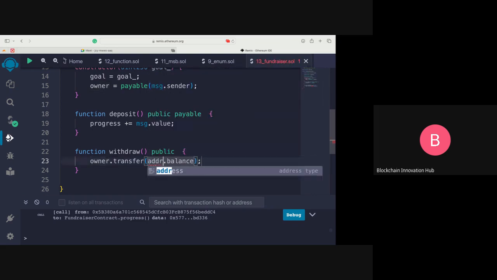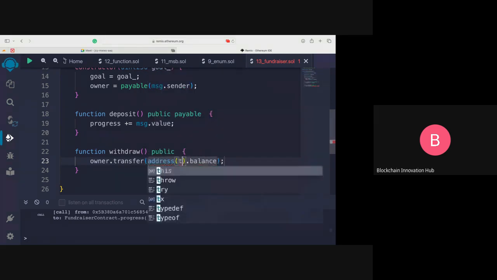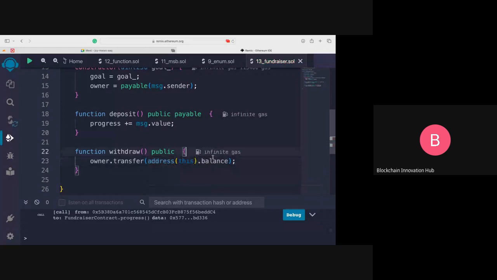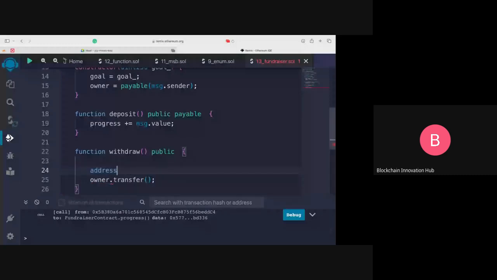You can say address of this smart contract dot balance. So this is how to get the balance of this current smart contract. If you do something like this, address of this is going to return the address of this smart contract. Let's try and prove it.